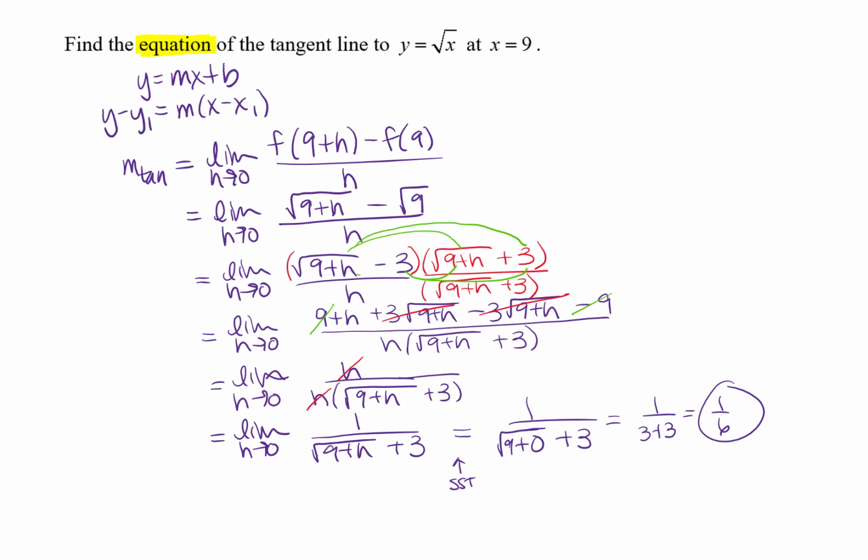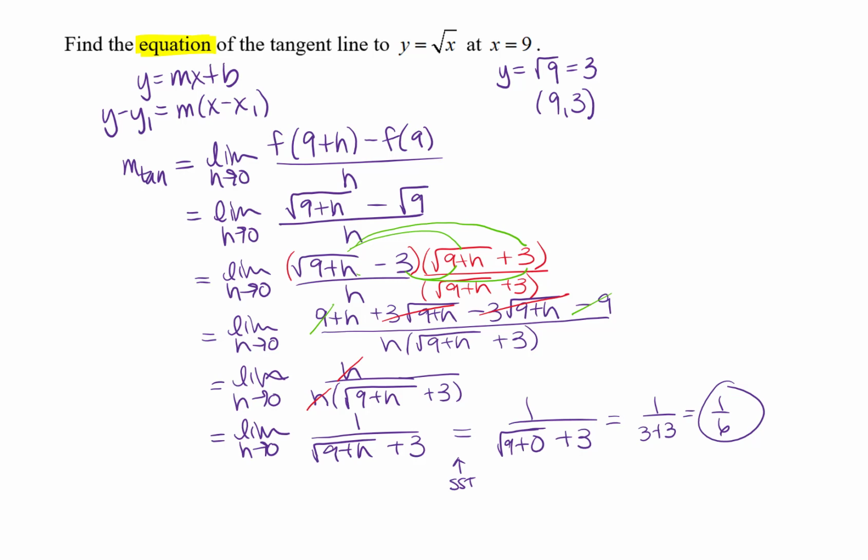So I could put that in for slope in either of those two formulas, but then I either need to know the y-intercept or I need to know another point on the line. I don't really know the y-intercept. I have an x-coordinate, so I could use that to find the y-intercept, or maybe easier is just to find the y-coordinate at that x value. So at x equals 9, I'm just going to plug that 9 into the original function. That's what the original function gives you, input, output, x, y coordinates. So the point that I'm writing the equation of this tangent line at is (9, 3).